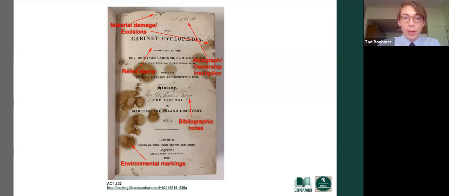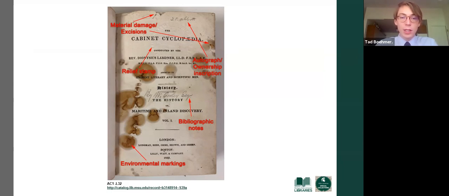The name across the top of the page is that of the third president of the State Agricultural College, now MSU, Theophilus Capon Abbott. Knowing the history of Abbott's collection and how it came to be housed at the library, we are classifying this as an autograph or ownership inscription, as we conclude that it is in Abbott's hand. The inscription further down the page, though, by W. Cooley, Esquire, was almost certainly written here because the author of the work is not formally identified in print. So this is a bibliographic note.